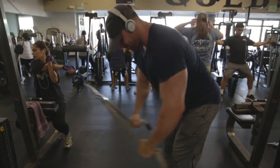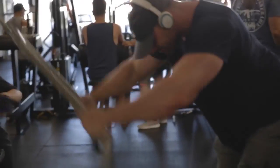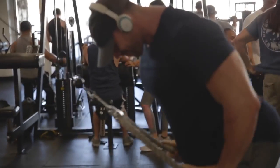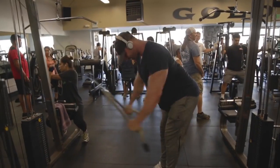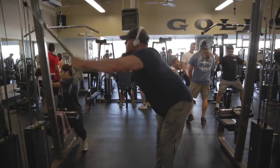Next exercise was the pullover. And this is probably by far one of my favorite back exercises because it makes me feel cool. It's almost kind of like a dance move too. It's a good finisher. I'm doing it now. It's almost like skiing too. Did you ever ski? Snowboard.